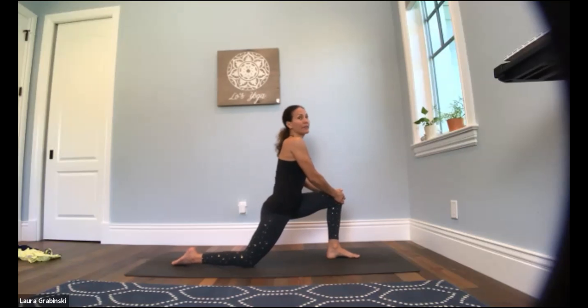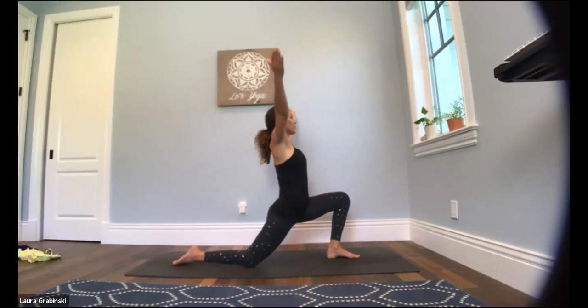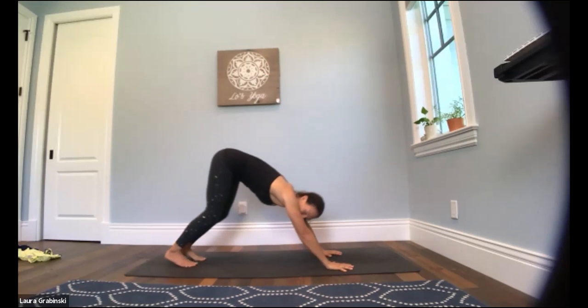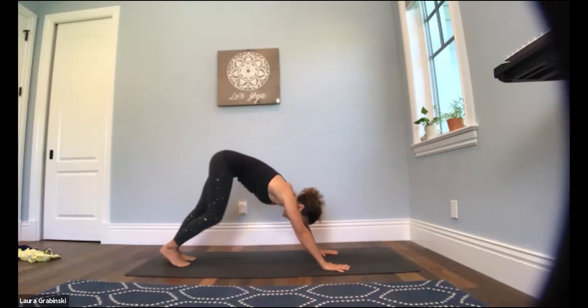Good. And then go ahead and release through cow pose. Arms overhead, hip flexors forward. Stretch up, up, up. Yep. And then exhale, hands to the floor. Left knee goes back. Okay, lift up your knees. Come into downward dog. And go ahead and pedal out. Pedal out the cobwebs from the evening.